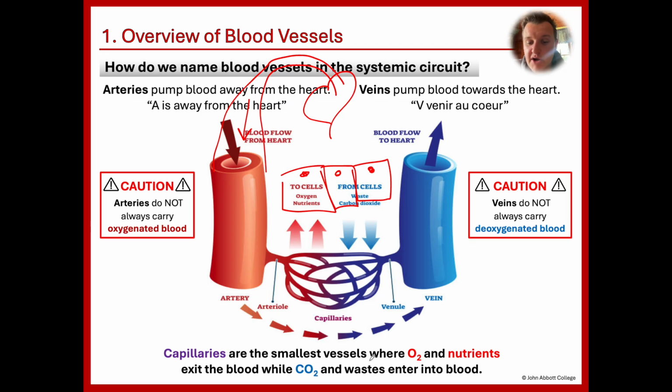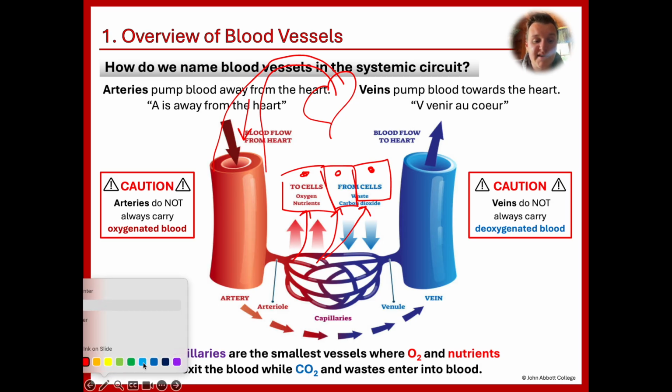So capillaries, they're the smallest vessels. And this is where oxygen and nutrients exit. So oxygen and nutrients will exit out and feed the cells over here, right? They will give oxygen and glucose to these cells. Remember, they need that fuel and oxygen to make ATP. If not, they die and they necrose and they will not be alive. So we feed those cells, and at the same time in the capillaries, all this junk, CO2 that it makes as it's making ATP, the CO2, and any waste will return into the blood.